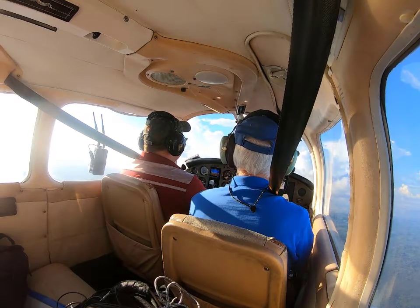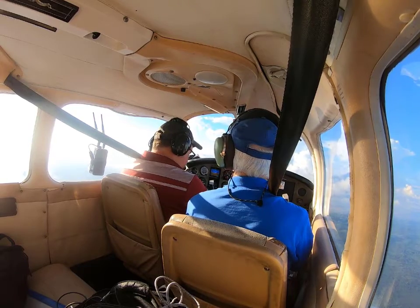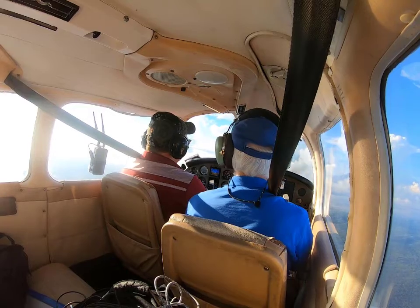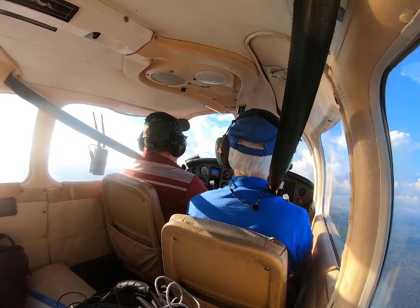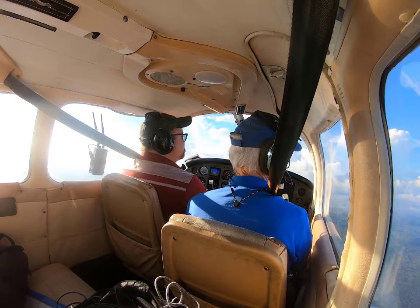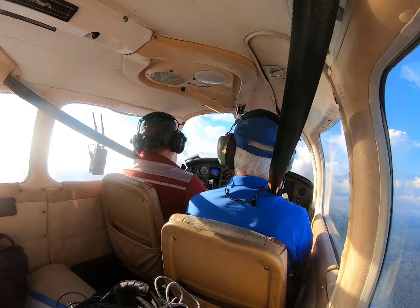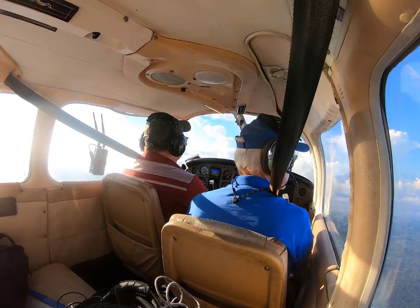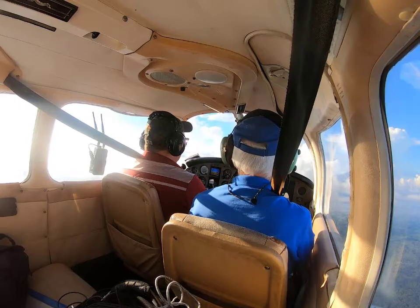Tallahassee, Cardinal 53053, 8,500. 53053, Tallahassee approach, altimeter is 3001. When you depart northwestbound off of Heaven, there will be a couple scattered cells of moderate to extreme precipitation between your 10 and 11 o'clock, about 20 miles in diameter. If you need to go around those, just advise. Yeah, we're looking at them on the next rad. Once we get past this, the one that's about 15 south of Tallahassee, we'll see. November 053, roger.